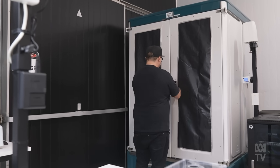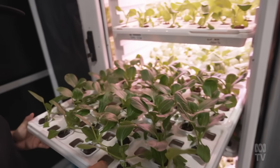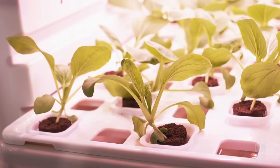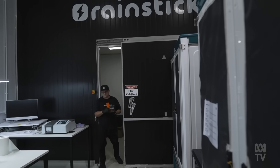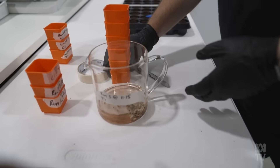It's not just about zapping seeds with electricity. We work with a couple of basic elements to our formula: our frequency, our waveform, and the duration of that treatment. There could be 50,000 different frequencies, any waveform you can draw, and any duration. So you can't brute force something like this. It's a matter of getting to early indications and taking it methodically through each of the steps so that we have the desired effect we want without the effect we don't want.